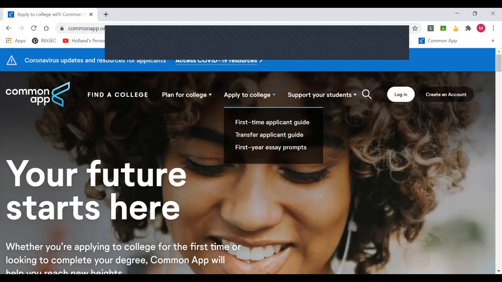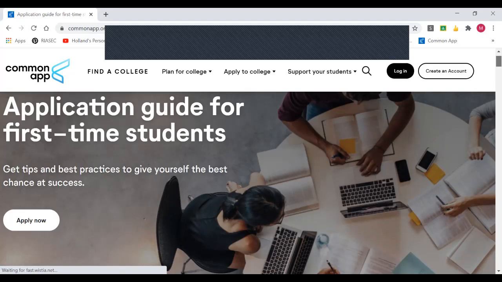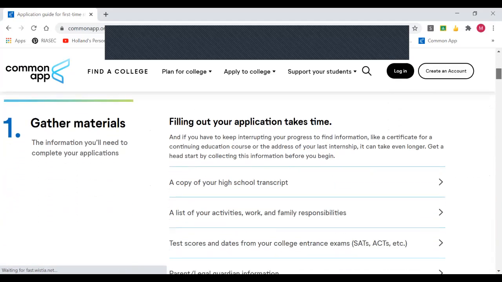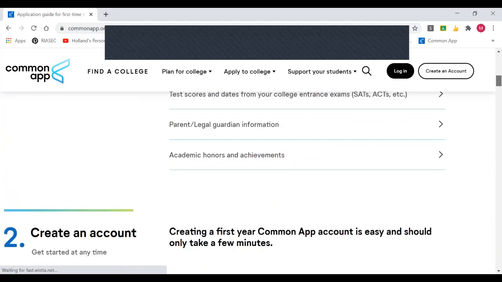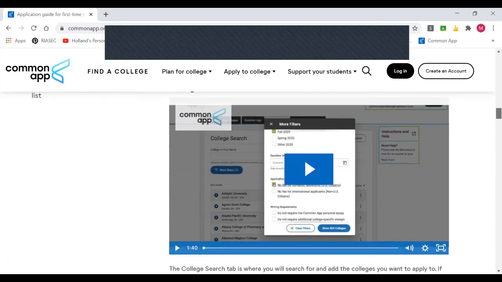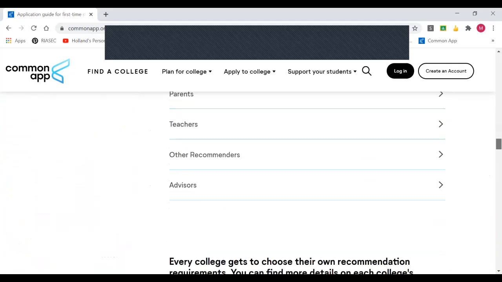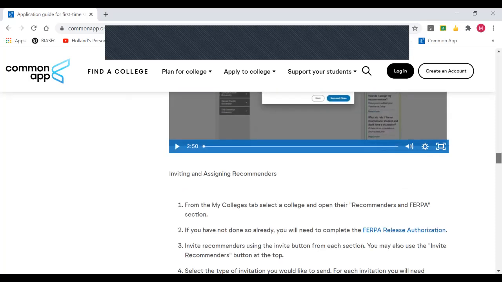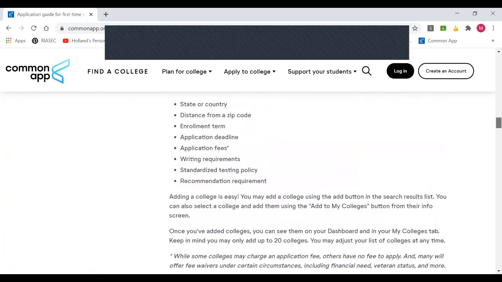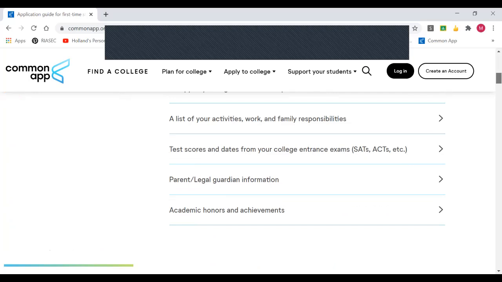Here you're going to find a nice little layout of the application for first-time students, some tips and practices, important information about gathering your materials, creating an account, nice little video tutorials to help you walk through the process if you should have any questions. And always your counselors are available to help as well. So this is a nice little tool that is found right on the Common App's website, right on their homepage.